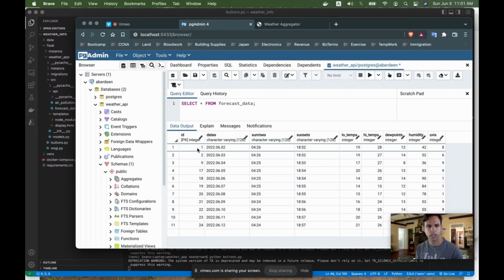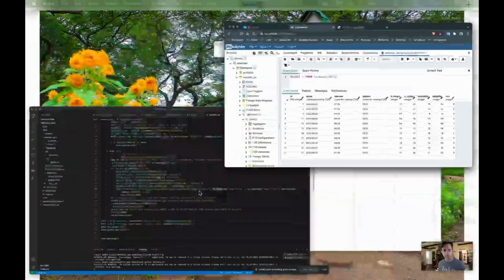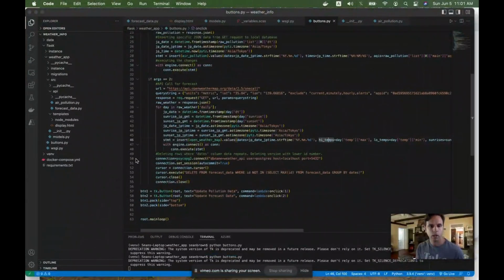And you can also see that the ID number changes drastically, and that's because obviously weather changes. So if you're making a 7-day weather forecast call every 24 hours, you're going to need to overwrite the previous entries if they existed, right? So that's why I have in here this little delete statement, not using SQLAlchemy, but using psycopg2. So we create another connection. And then we just write raw SQL right here.